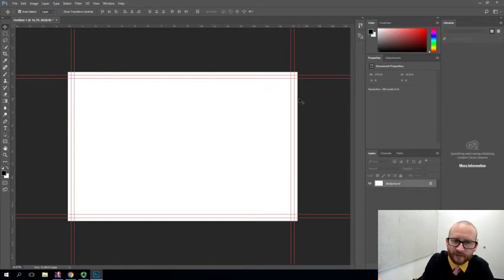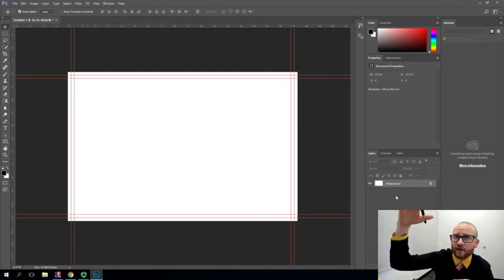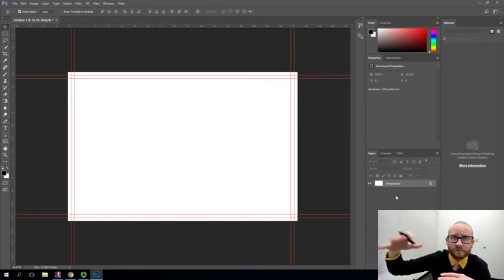There's a couple things that you probably want to walk through first. Right down here, we have the layers palette. Now, the way layers work within Photoshop has to do with the thought process of how a book works. Everything on top in a book, meaning the first page, second page, third page, is at the top.